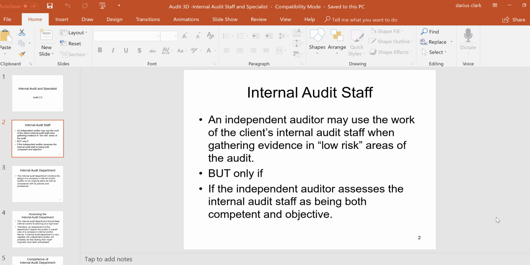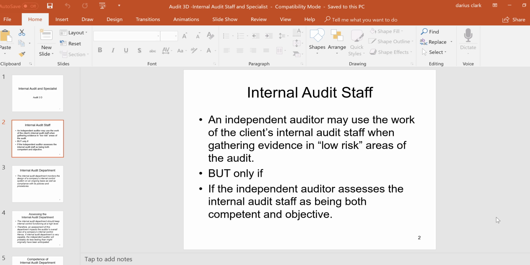So you want to schedule them now and say to the client, I need the following people who work for you as internal auditors. I'm going to need them on these dates. So I want to schedule them now so they're not on vacation, so you don't have them assigned to other tasks. You see, because you don't want the client to say to you that you can't have my internal audit person that you asked for because they're overseas working on a different project. So you let the client know, I need that person a month from now. So have them available, please.